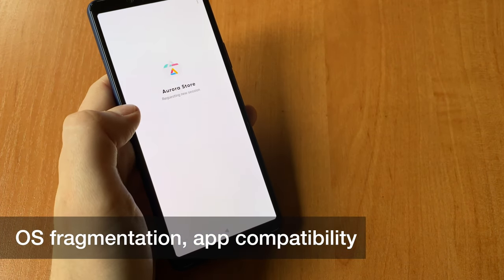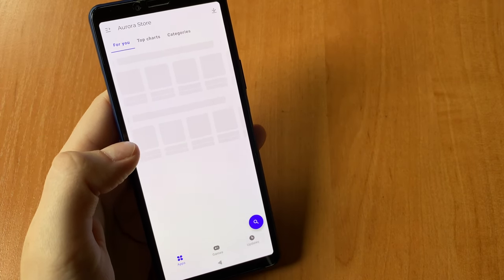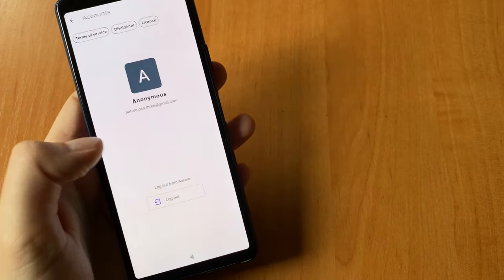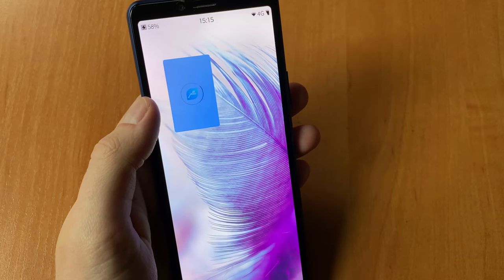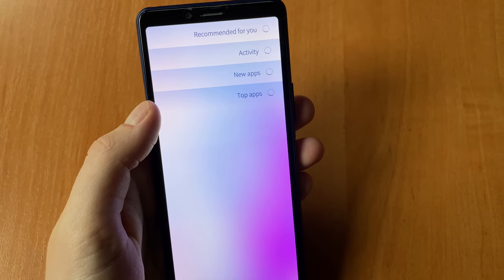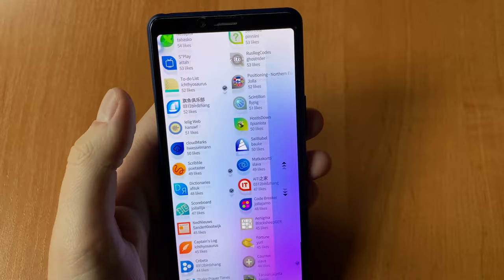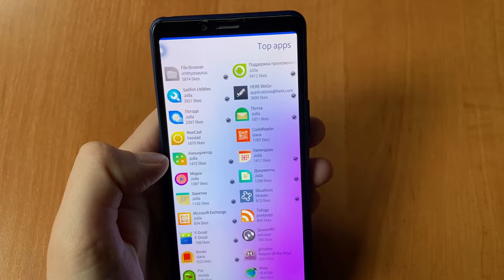You can download native Android apps from unofficial stores such as Aurora Store, which gives anonymous access to Google Play without Google Play services. Since 2014, a small but active community has created a plethora of native apps. But for this device, there are few native apps available — the reason being the 64-bit architecture and so-called Sailjail sandboxing. So for more or less modern smartphones like the Sony Xperia 10 Revision 2 or newer, there are very few apps from the community.